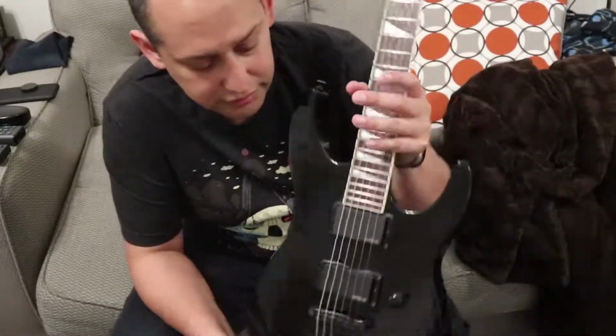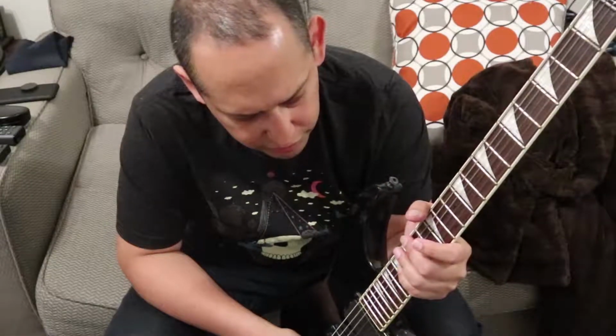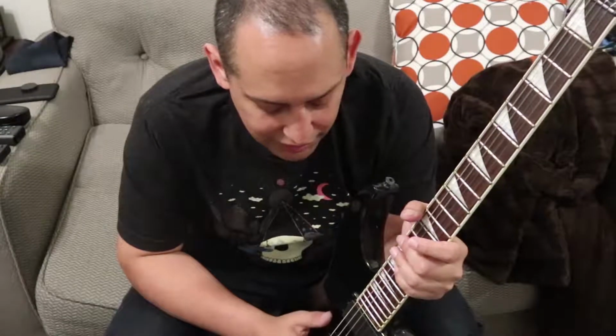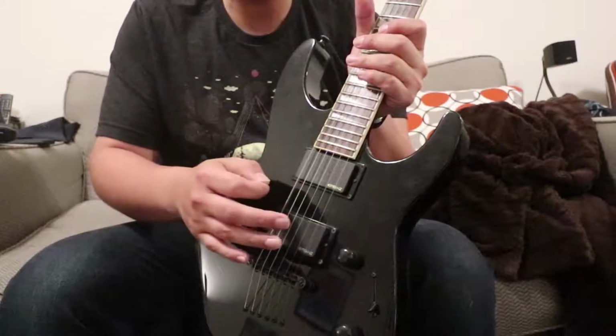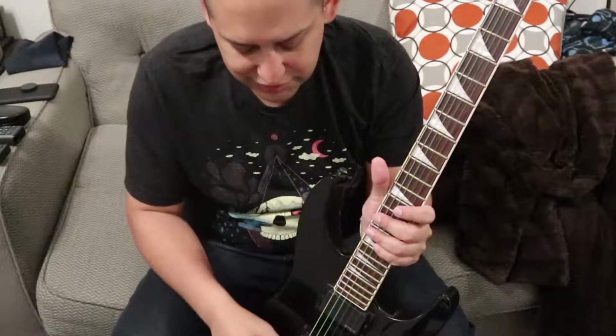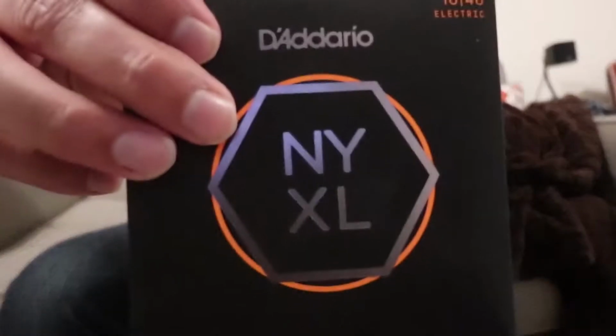This is a Jackson. I bought it brand new about 7-8 years ago now. I replace the strings pretty regularly. I lowered the action on this and it's okay, but now I notice that it kind of clangs a lot, so I'm gonna raise the action a bit on this and change the strings to these D'Addario.